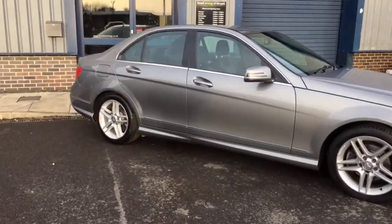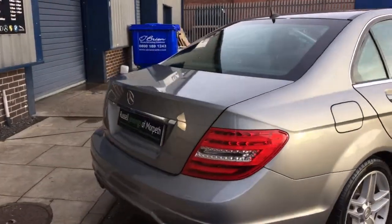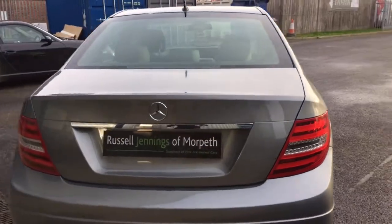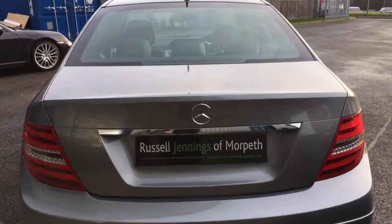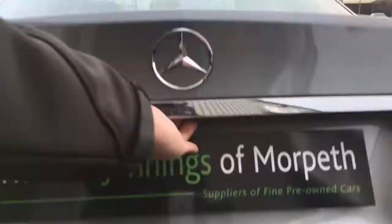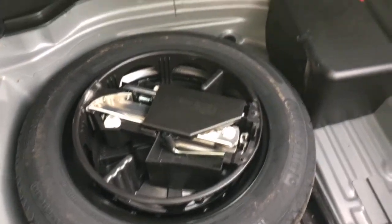Let's start with the rear of the car. Every vehicle that comes from Russell Jennings in Malworth comes complete with a full multi-point inspection in our workshop. It will have a full 12-month MOT and be fully serviced. In the rear of the car you can see a first aid kit and locking wheel nut bolsters on the left. We've got generous boot space, and on the underside there's a space-saver spare wheel with the rest of the tool kit still in there.